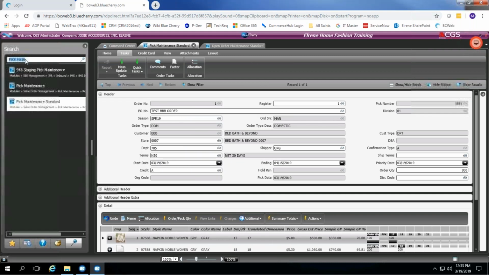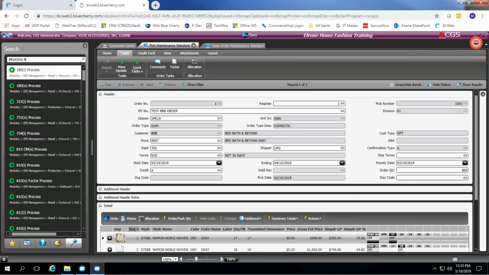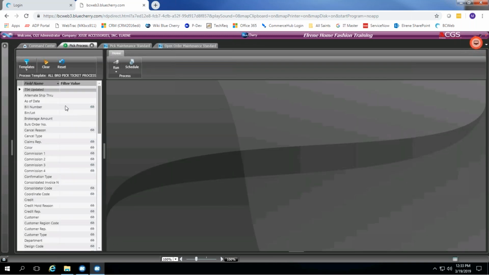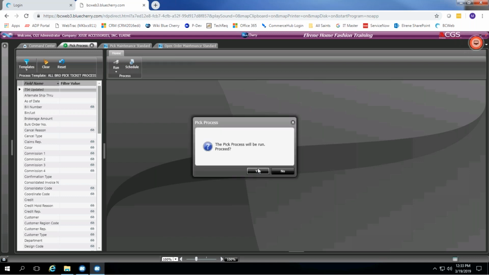Normally the next process is to process pick ticket, and that's usually done together with the allocation process. Process pick ticket is usually put on a schedule to run automatically and not manually, but I'm showing you the manual steps. So I'll go ahead and run the process right now.